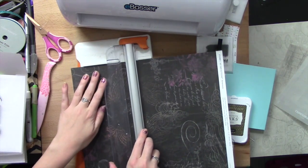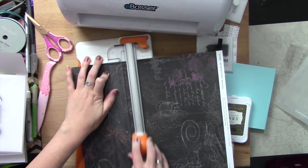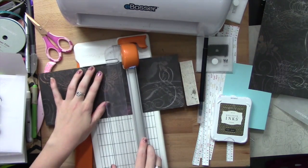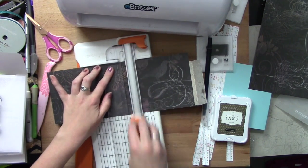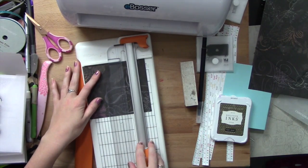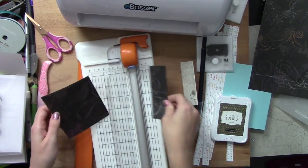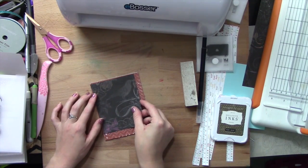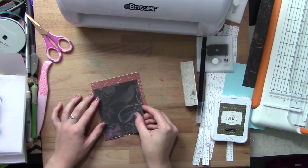So I'm gonna start, I'm actually really just eyeballing this. I wanted some of the crow more than anything else, but I kinda want some of this orange. So I'm just kinda cutting and playing at the moment. And then we'll size it on the card. I'm not too terribly worried about it.